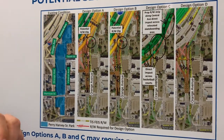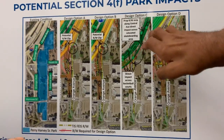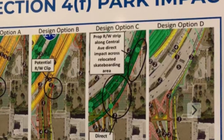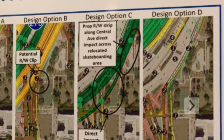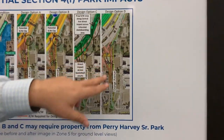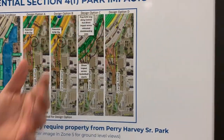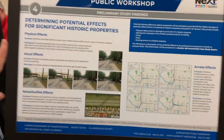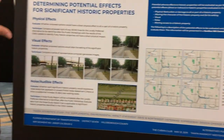Right, the express lane bridge. It's a flyover. So it is being built on, but at the same time, it's a flyover. The court would remain, and we'd build a bridge over the top of it. The piers would be placed so they wouldn't impact the court. And with option D, because the express lanes are built to the outside, the other side, there'd be no impact to the court.